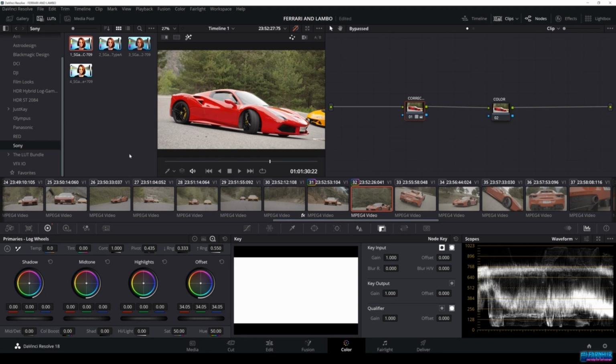Why, you may ask yourself, would I be shooting in flat profile? Very basically and easily explained, when I'm shooting in a flat profile, technically the camera gains more information because it has more midtones, more gray areas, so later in post, in a software, we can interpret the colors much better. You don't really have to do this if your camera does not have it anyway. Let's say that professional filmmakers like doing it in a flat profile because we gain a little bit more information from the sensor.